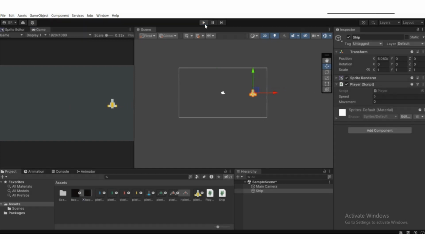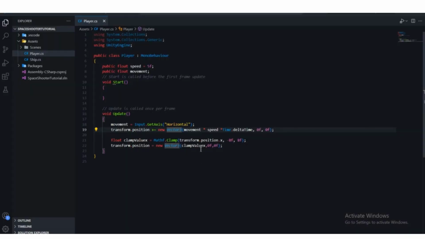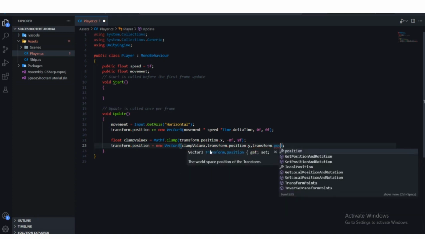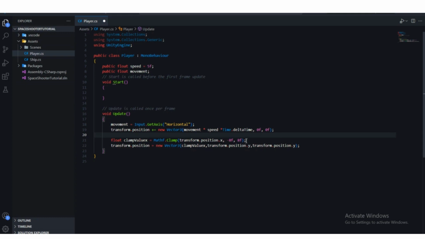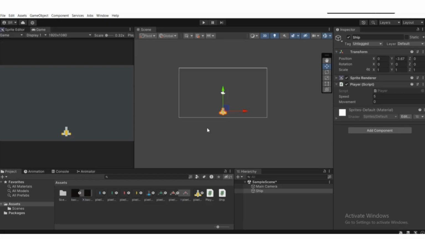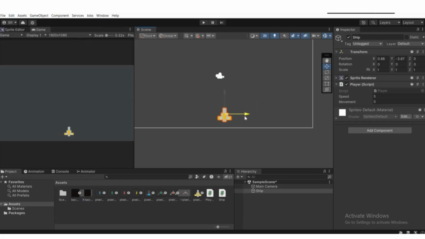So what we need to do over here is use transform.position.y. Firstly, we are saying we want to clamp this x position of the player.